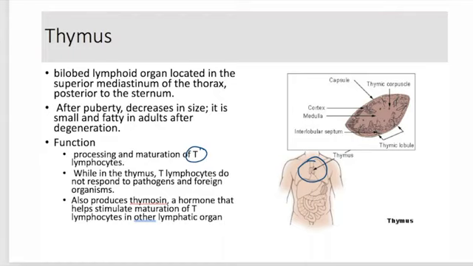The thymus also produces thymosin, a hormone that helps stimulate the maturation of the T lymphocytes in other lymphatic organs. The thymus gland will not function throughout a full lifetime, but it has a big responsibility when it's active, helping protect against autoimmunity, and it also plays a vital role in the lymphatic system. Thymopoiesis is the process where T cells mature into cells that will fight off foreign invaders. So they mature and then they go into the lymph nodes.